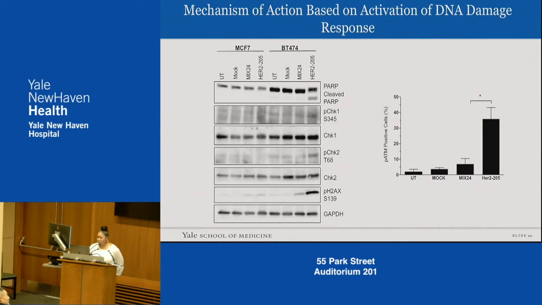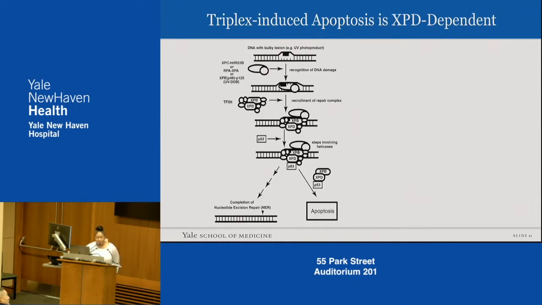So to look a little bit more in depth, as I said to you before, there is this delicate balance between DNA repair and apoptosis. It's been shown, and something that my lab is working on, that some of the repair proteins involved actually play a major role in activating apoptosis. We're interested in nucleotide excision repair. Previous studies had shown that XPD was important for activating apoptosis following nucleotide excision repair that was dependent on p53. So we wanted to see whether or not this could be the case for our HER2-targeted TFOs.